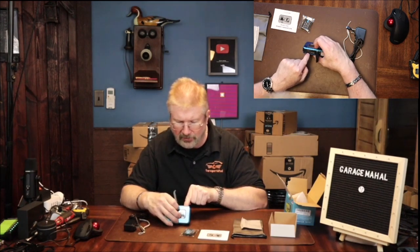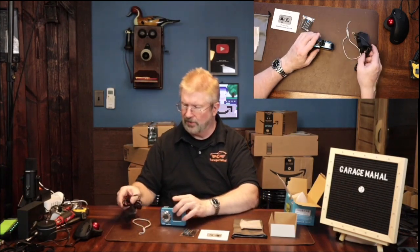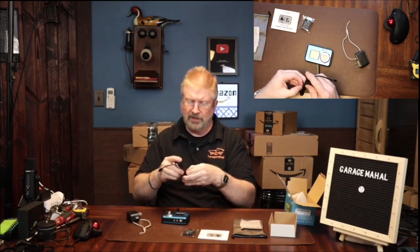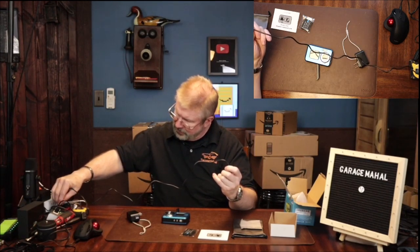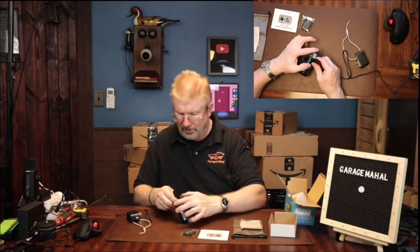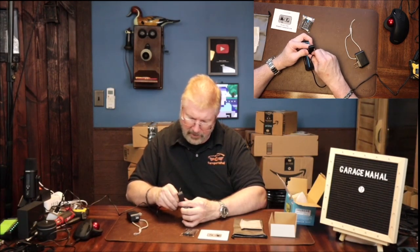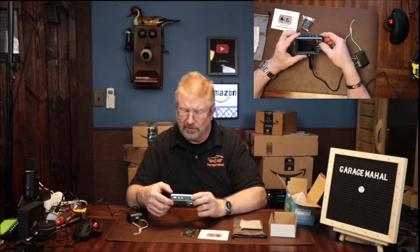You have a spot for your SD card. It looks like it's not included, so make sure you have one on hand before you go. And you can use your charging block or you can use a regular USB port to charge the battery and the camera. You have a decent length of cord, which is great. Let's put this down in here. Then you have your little port right here, you plug that in and it will start charging for you. You have a red light here, and my assumption is that red light will either go out or turn green once it's fully charged.